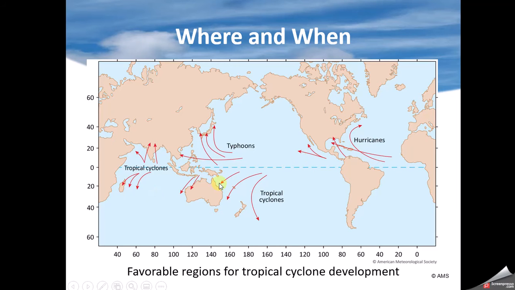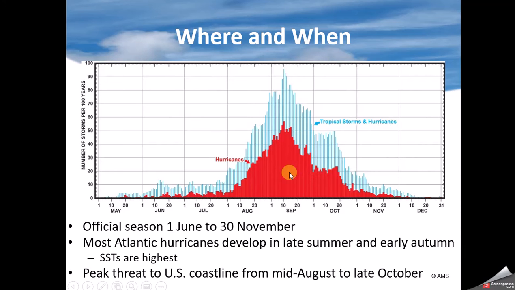And you can see here where they tend to move away, whereas over our area, the east coast of the U.S., more of them. This is our frequency in the United States. Notice late August to mid-September is really the peak season. We get some earlier in the year, and they tend to form in the Caribbean or right along the South Florida coast. But later in the year, as temperatures get warmer, they really start picking up in August, settle off in October, and then they really peak.